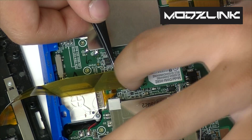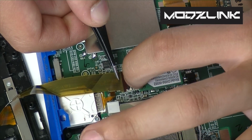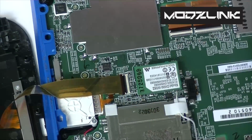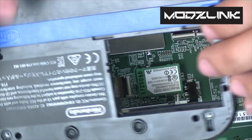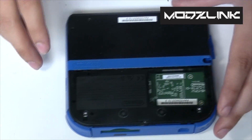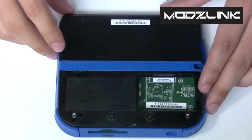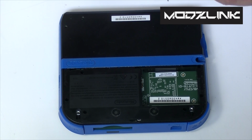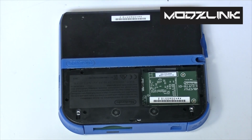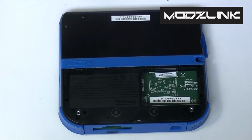If it goes out like that, make sure you actually put it in straight. Make sure the cable is not crooked in any way. And after you've got it, you should be able to just twist this up and over. And just insert that in place like that. Now all you need to do is put the case screws back in. There should be 10 total, 2 on each corner, and then a couple of additional ones right here around the battery.